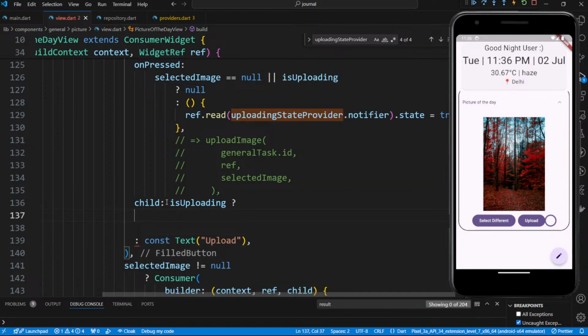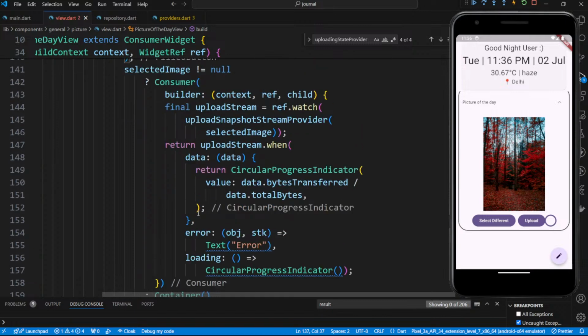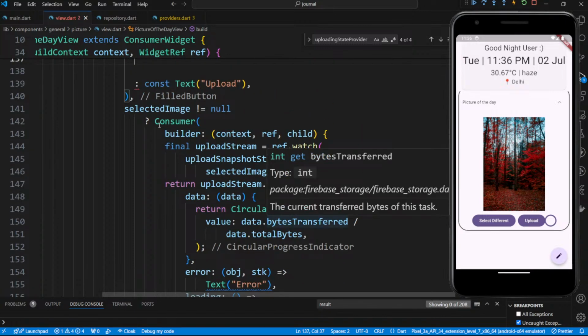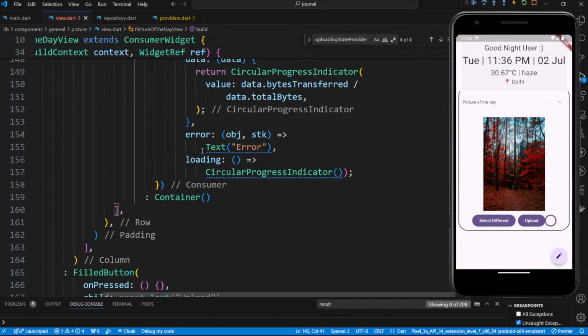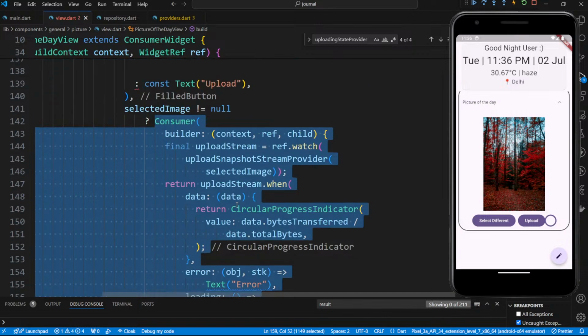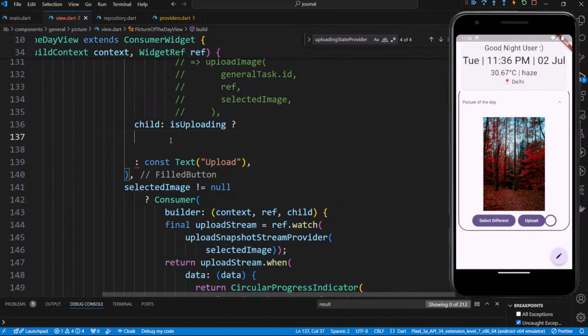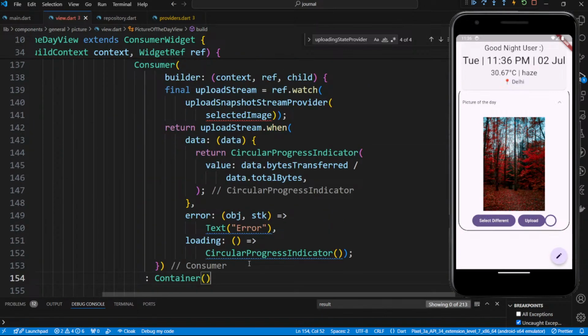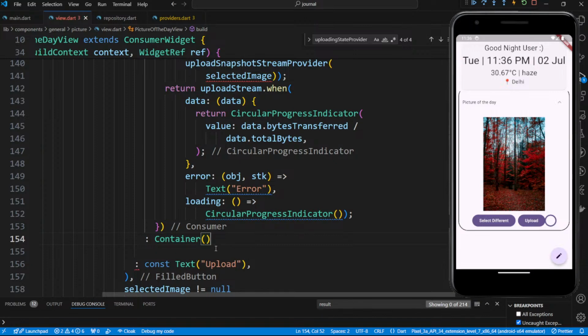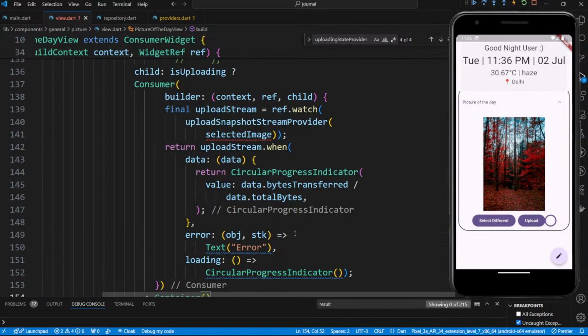Okay, so what we can do is, now if it's uploading, then we can put this consumer thing here, instead of the text, this is what will be coming.